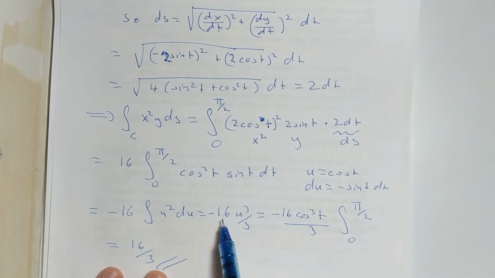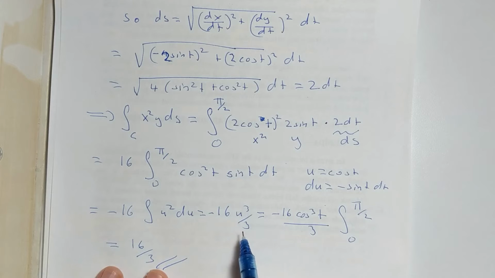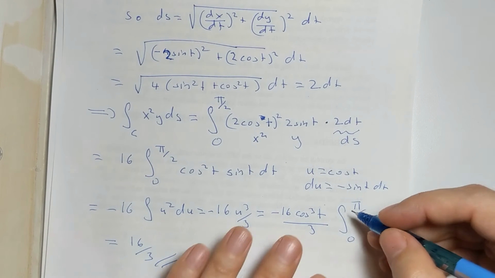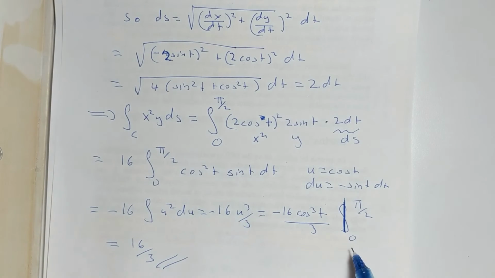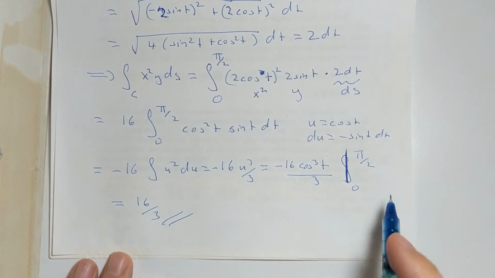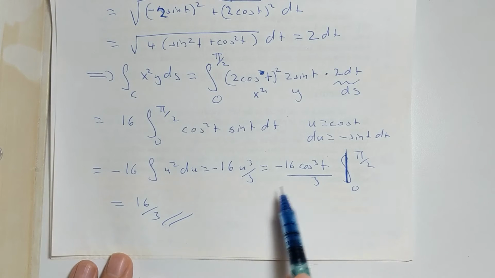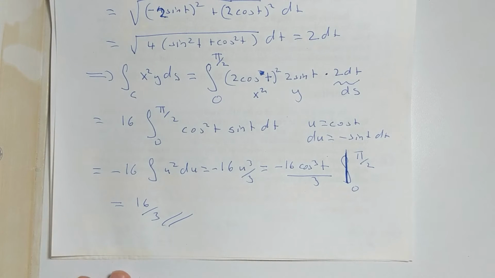The integral is, of course, going to be minus 16 u cubed over 3. Plug it back in before you evaluate, of course: minus 16 cosine cubed t over 3. I plugged u back. And we want to evaluate it. Sorry, not the integral, the evaluation from 0 to pi over 2. Plug in pi over 2, you get 0. Minus and minus is going to make a plus. Plug in 0, you get 1. So 16 over 3 times 1. Okay? So a very simple one.